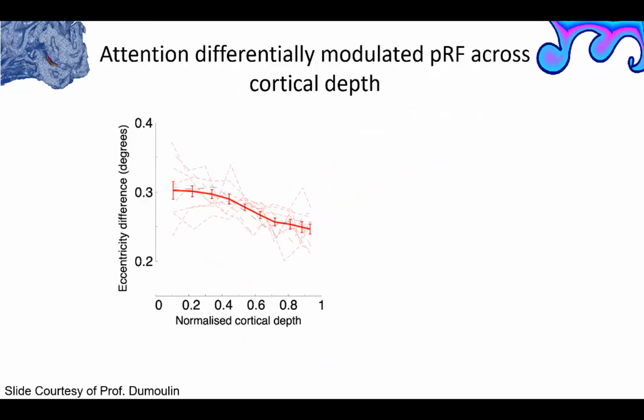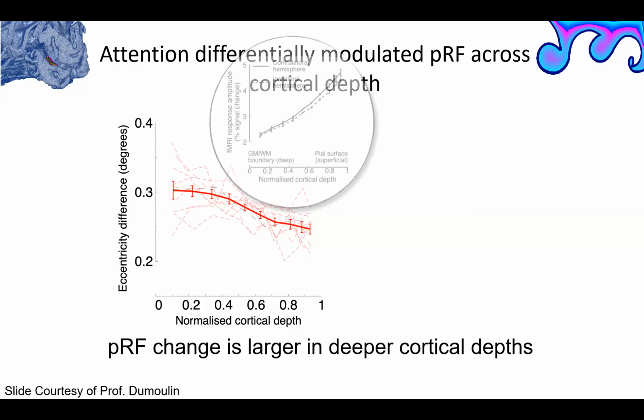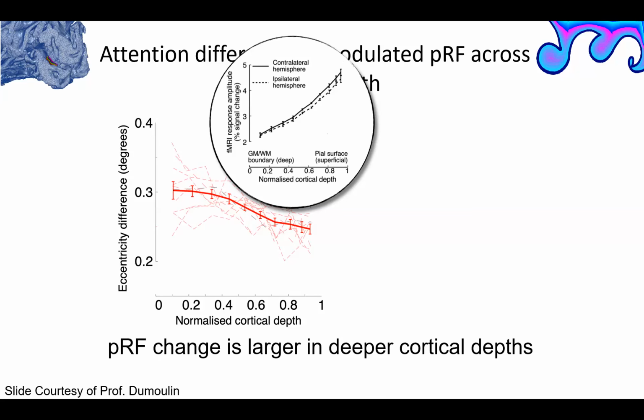But the cool thing that they then did is look at the differences in this eccentricity across layers. What they found is that the biggest differences in eccentricity were observed in the innermost depths, which is again consistent with animal electrophysiology of feedback in inner depths. This is obviously anti-correlated with the gradient-echo BOLD signal, which peaks on the outer surface, as we've seen over the days. So this finding is even more reassuring, in my mind, because it's not just following your univariate response.